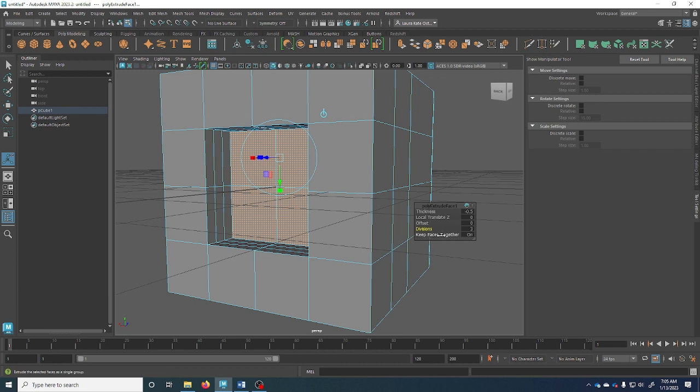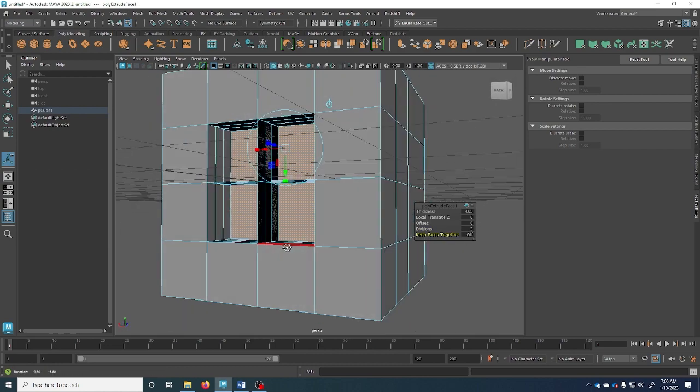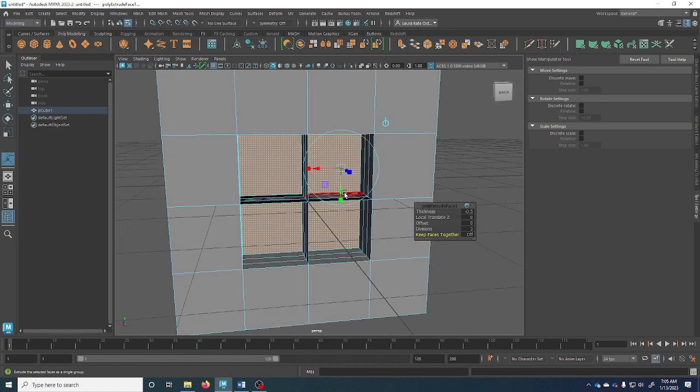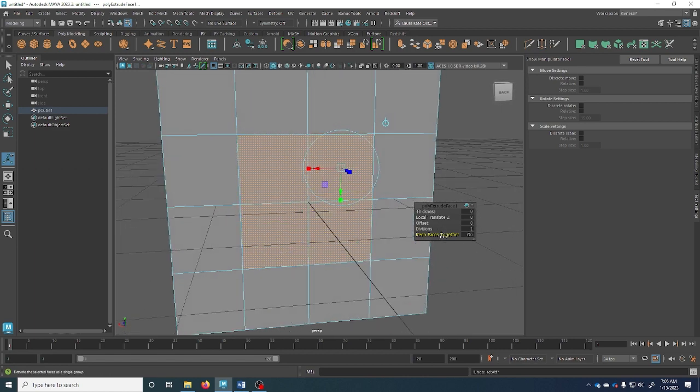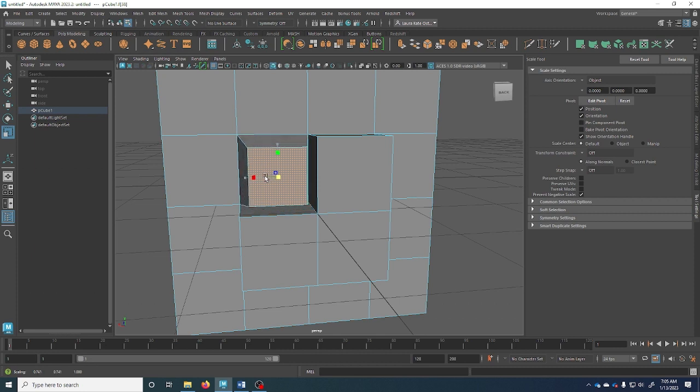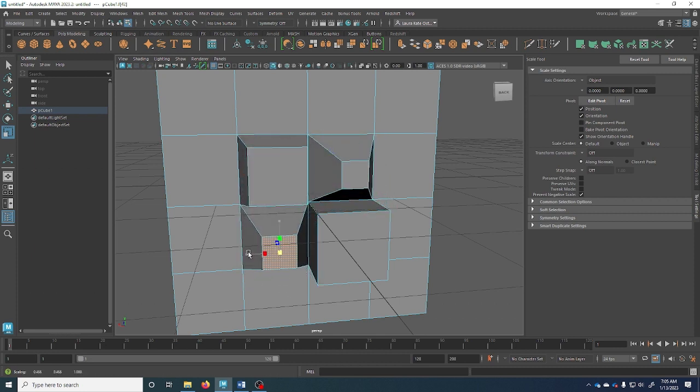And then do I want to keep my faces together? Currently it's set to on. If I turn this off, you can see here, it added divisions. So I could take each one of these and scale them to different sizes.